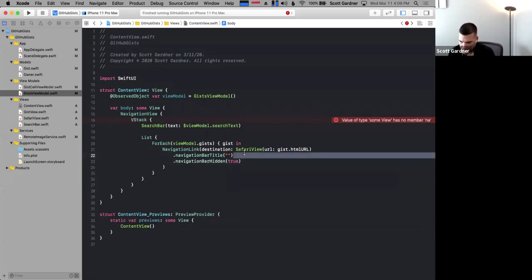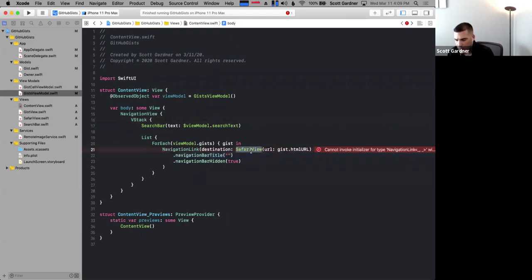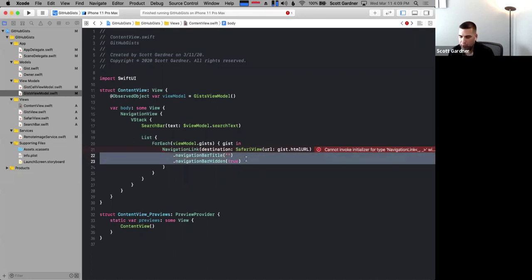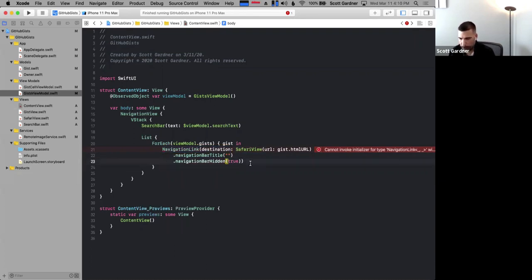What's happening here is this. I have found, and you can comment these out and run the app, and you'll see that when we present a SafariView using SwiftUI, SafariView has its own built-in navigation bar, and then SwiftUI will automatically want to create a navigation bar for it as well. So there'd literally be two stacked vertically on top of each other, and we want to avoid that. And so the way that I found to effectively do that is to set the title to an empty string and then hide it. And I did need to do both, but having done so, that would take care of hiding it for you. So I'm going to just rewrap that closing parenthesis back up to there, because that is the end of our implementation of the parameters of the NavigationLink.